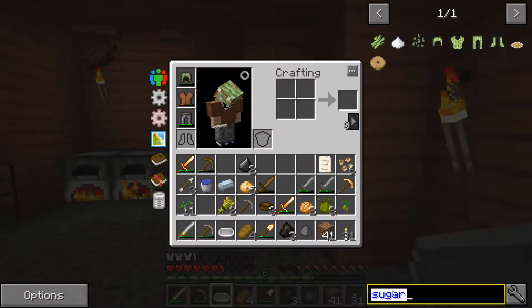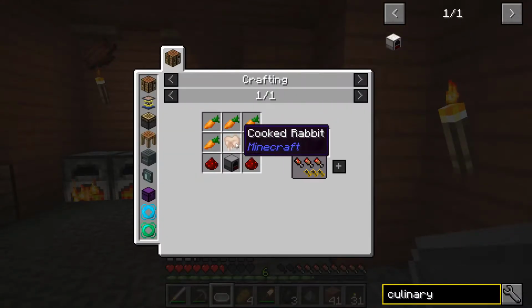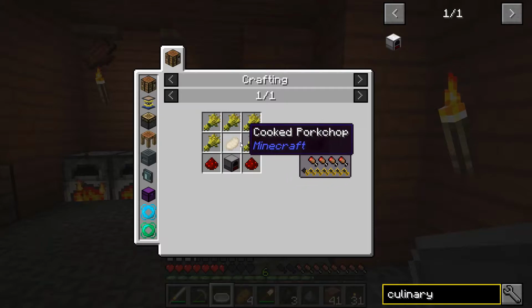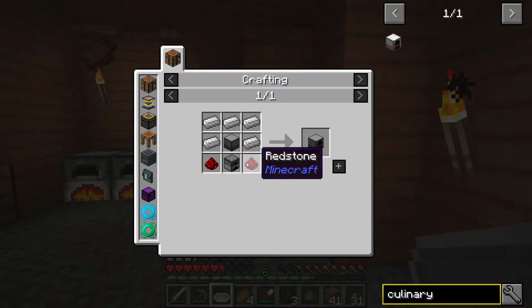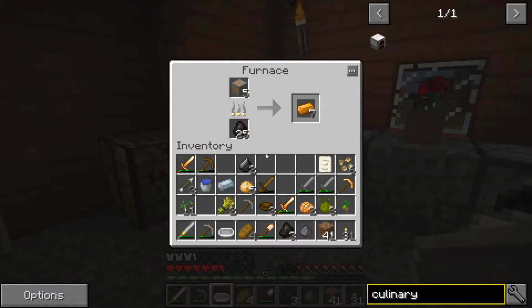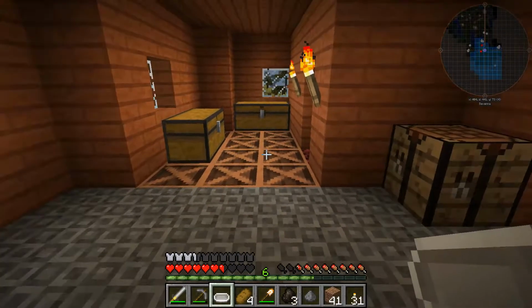So let me go into here. Culinary generator. We need potatoes, or wheat, and then some sort of meat in the middle, redstone, and then a furnace generator. Furnace generator isn't so bad. That I can do. I just need to find some redstone. So that's not so bad. And then once all that's smelting up, we definitely can use that iron. But let me show you guys how this works.